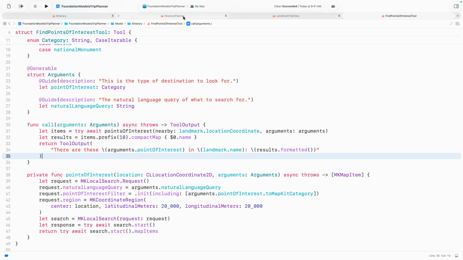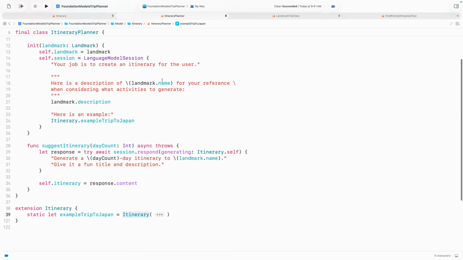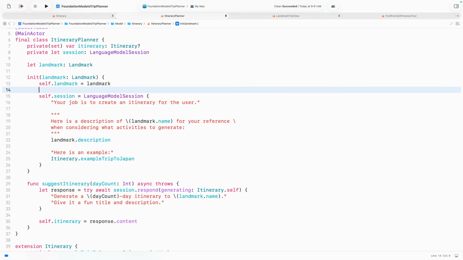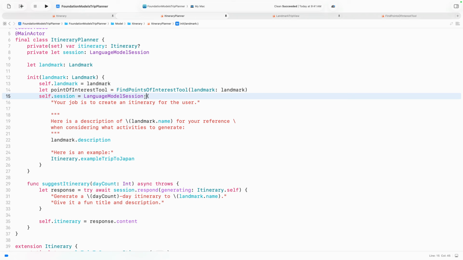To wire it up, let's go back to our itinerary planner. And here's the session that we created before. We'll create an instance of our tool with the landmark that the user picked as input. Then we can pass our tool into the session initializer.